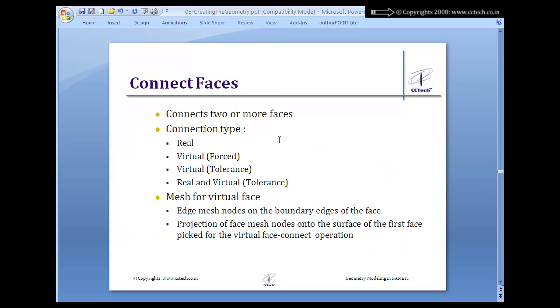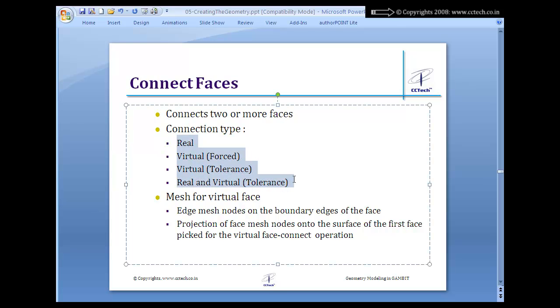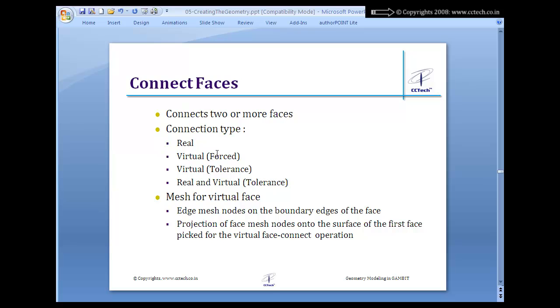Connect faces does connect the volumes to each other. There are different connect operations available. We have seen these operations in detail in virtual geometry as well as the edge connect operation. So what does the face connect operation do? It connects the volumes. There are different connect operations available: real, virtual, and real and virtual.